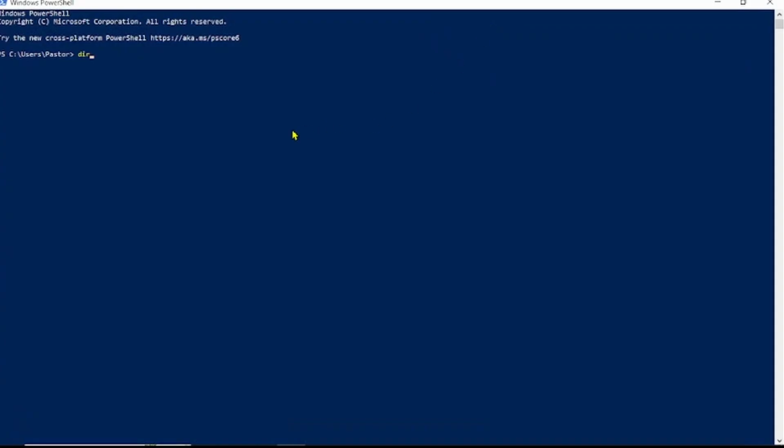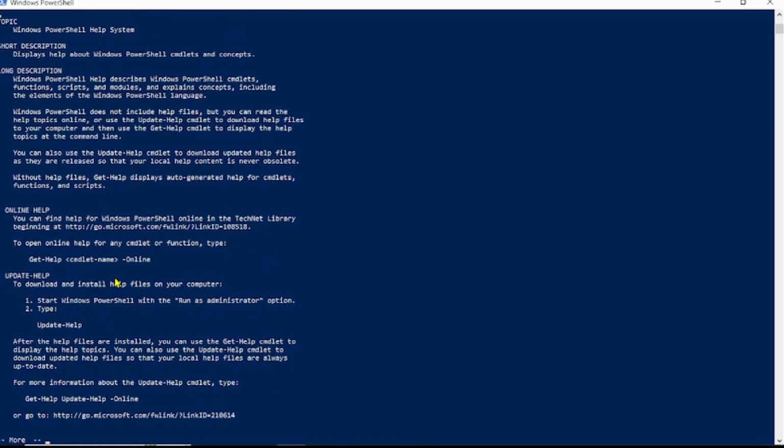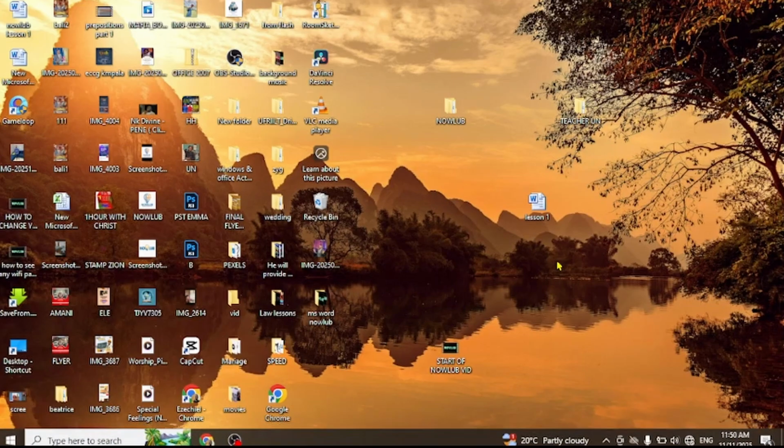Also here you can use some commands depending on what you want to do with it. So if you need help and whatever, yes. You can do a lot of stuff with this also, but we'll have time to learn more about this PowerShell and this CMD, which is command prompt.